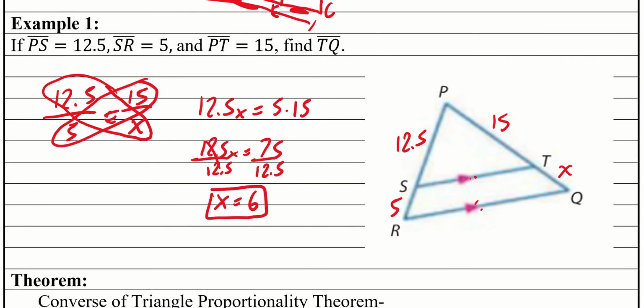And then double it. So in any case, however you figure it out, it's going to be x equals 6 here as your final answer, okay? And then again, always good to double check. Do I need to plug this back in for anything? In this case, it was asking for TQ, and we already labeled that x, so we just found TQ is 6 here, okay?